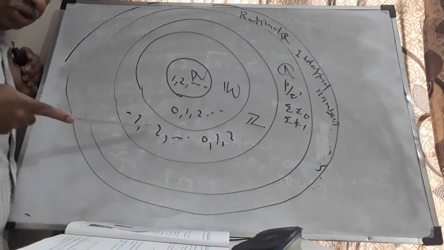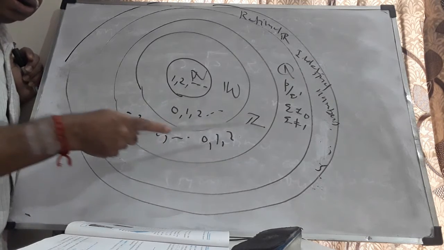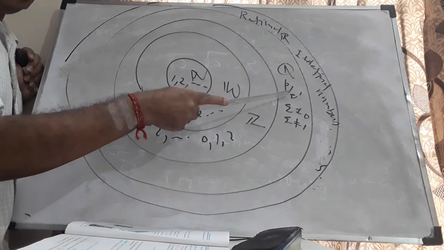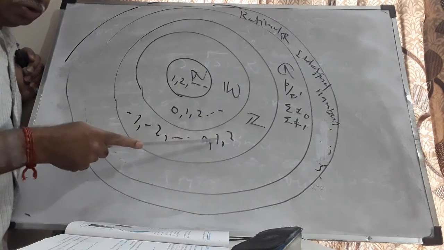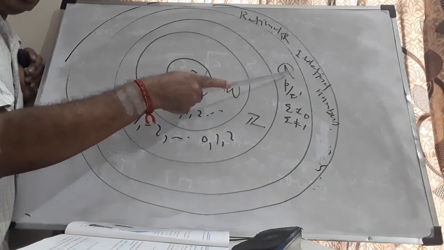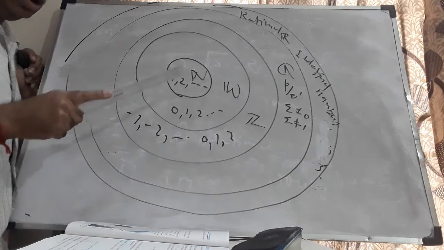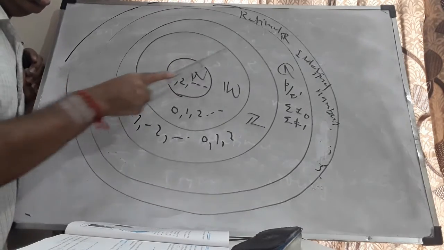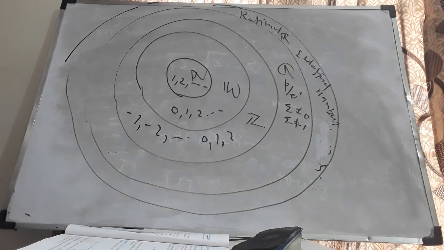I have all negative numbers -1, -2, -3, etc., 0, 1, 2, etc. They are called Z. Any number of the form p by q, q not equal to 0 is anyway understood, q not equal to 1; when q is equal to 1, it will be in Z. Those are there in Q. And here I have irrationals as well as rationals, the set of real numbers. Therefore, this is how the chain goes. Anyway, remember this base.